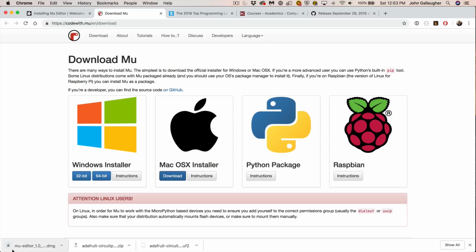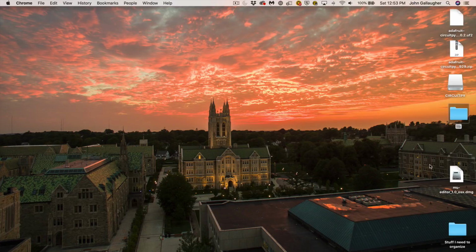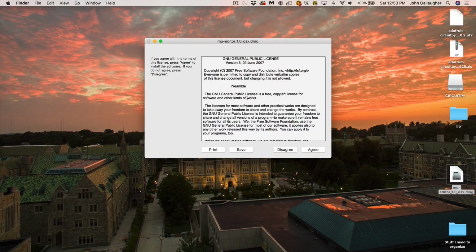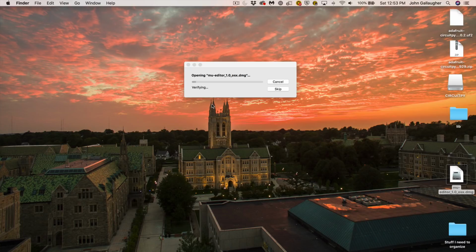And once it's downloaded down here, I notice it in Chrome, I can minimize my browser and I can find where it says Mu. On the Mac, it happens to be a DMG file. On Windows, again, it should say in the instructions exactly what you've got to do if you've got to uncompress a file, or if just you go ahead and double click to install like I'm doing here. I'm just going to agree to the license. It will go ahead and install Mu for me here. And I actually have Mu installed on my computer, but I'm just going to overwrite the version that I've got on here. And I'll show you how I set things up on my Mac too, which make things a little bit easier for me to go ahead and do this.